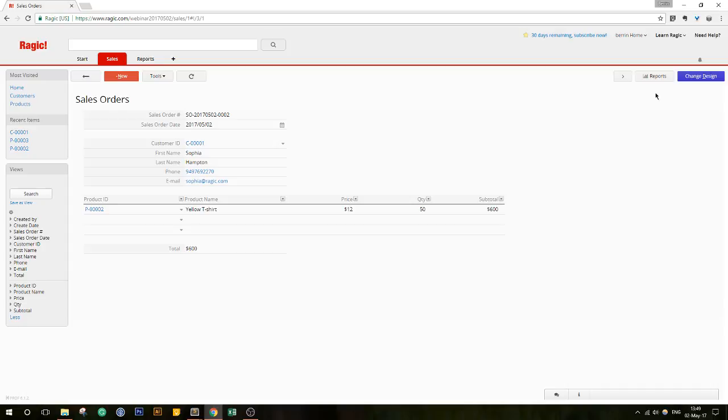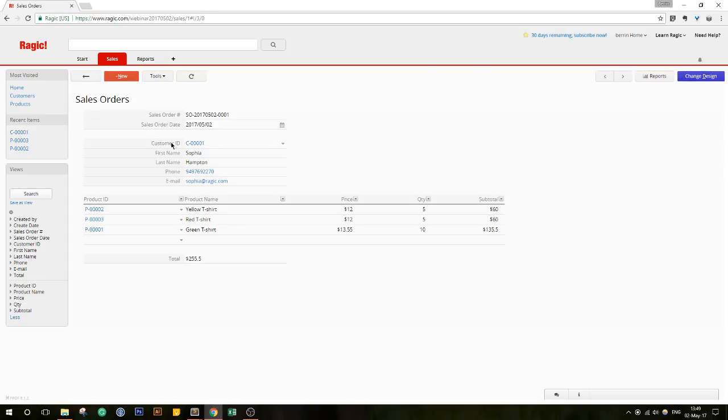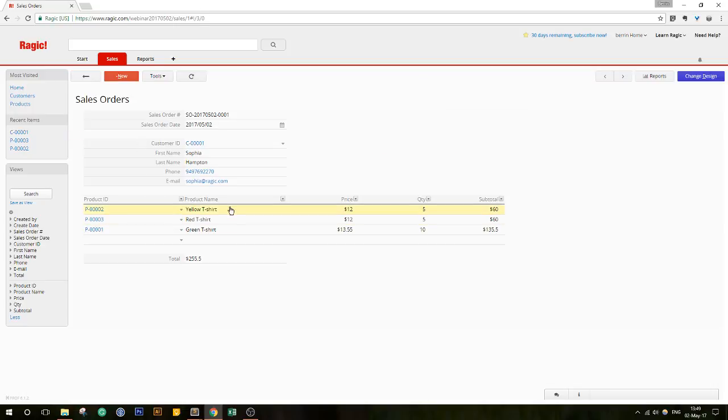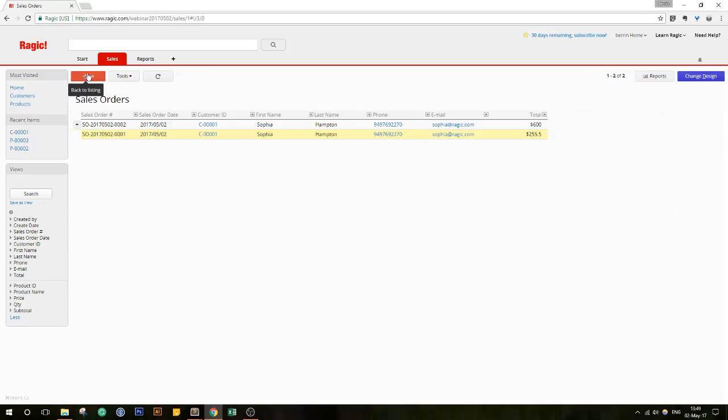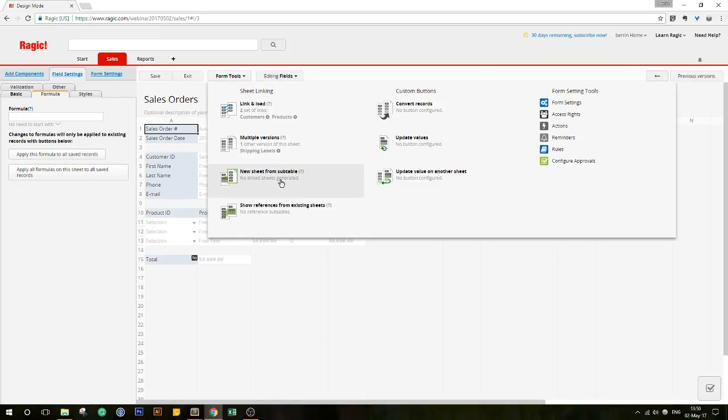And next step, if we wanted to, we can have a look at the statistics of all the products that were sold. It's going to be hard to click into every single sales order, especially if I have thousands of them and I wanted to see all yellow t-shirts that were sold. So the next step we can use is new sheet from subtable.